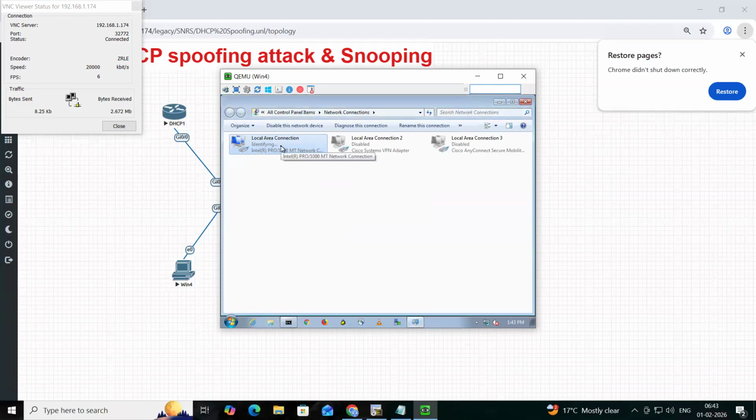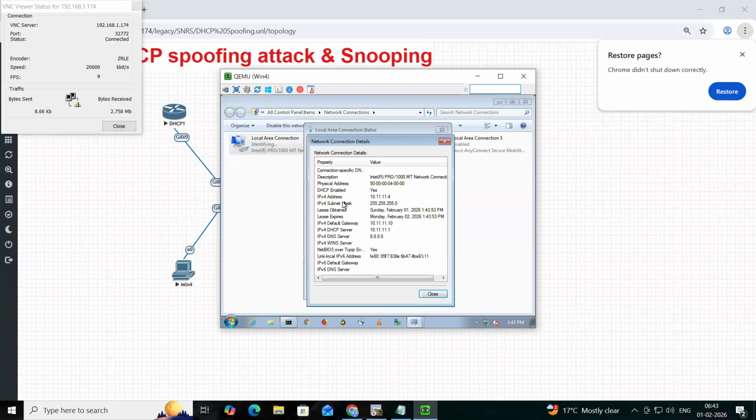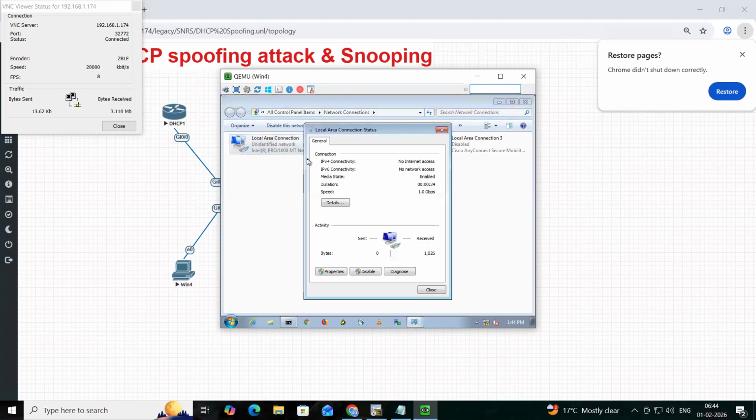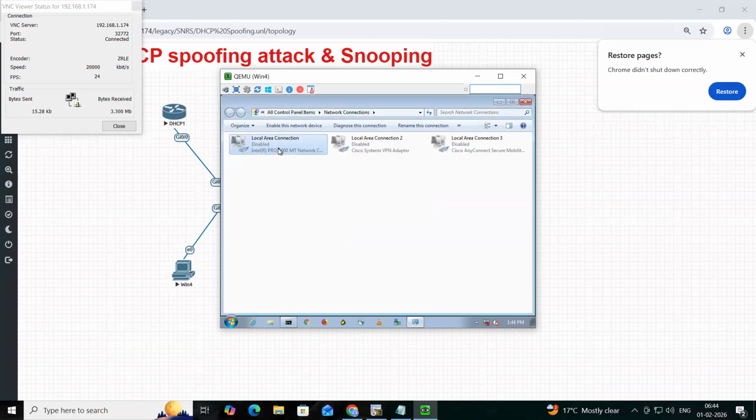It is identifying the IP, and see, it received an IP as .4. This is my gateway IP, DHCP server IP, and DNS IP. It received them. Still it shows unidentified network. It will come, but if it still shows unidentified, then click disable and enable it. It should show you an identified network.